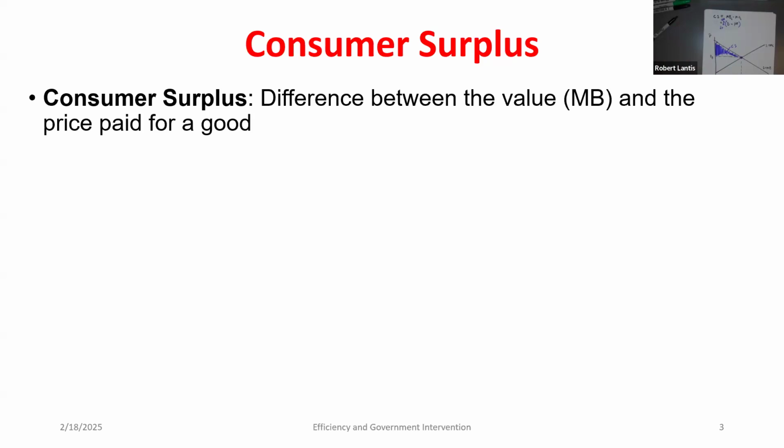Okay. Any questions on this idea? So you can think of it as the total net benefit to the consumer every time they buy something is the difference between their marginal benefits of buying and consuming it, and the marginal costs. Their marginal benefits are represented by the demand curve. Their marginal costs are the price they have to pay for this product. Okay.